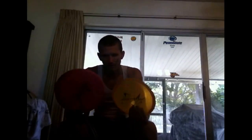Actually, I use my M2s. I got the mini stamp M2. I use this disc so much. I'm surprised it's not as beat as it should be. This will just glide for days and days. I have first run Proto M2s. I don't use them all that much anymore since I got that mini stamp, and I played with it the first day. Just played with that and ended up being 6 down, so I relied on that more than any of my others.